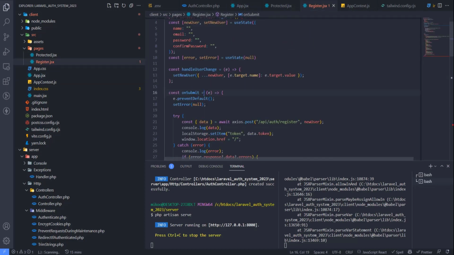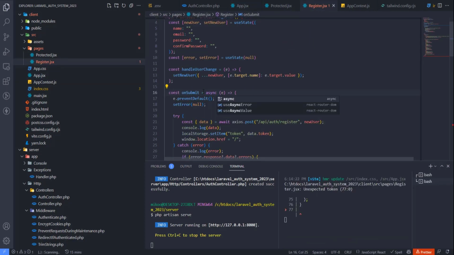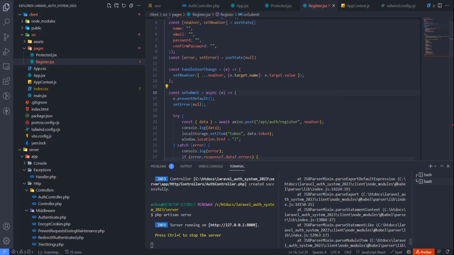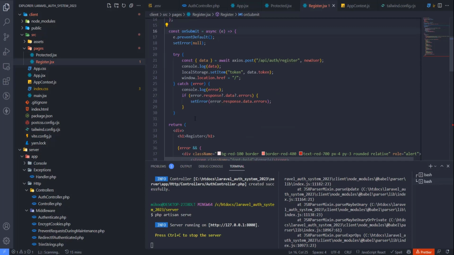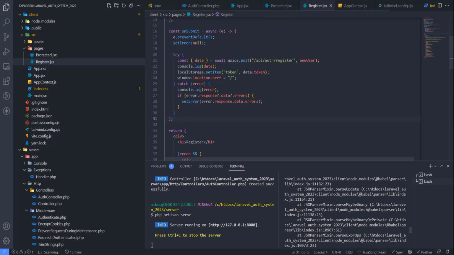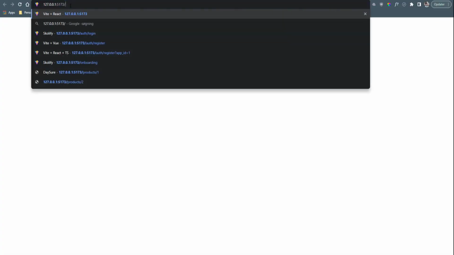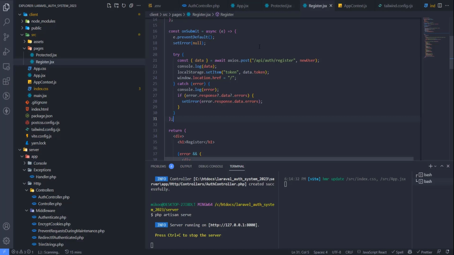here we will need to say async. We have an error. We need to close the function. So if we go to auth register, nothing happens. Let's see why. Oh yeah, okay.